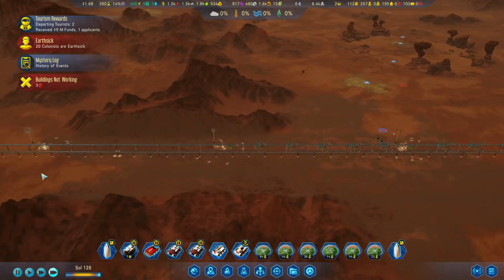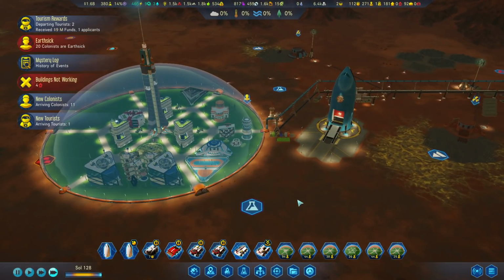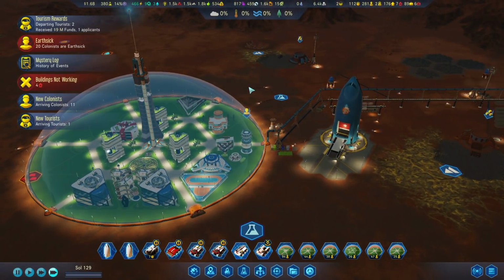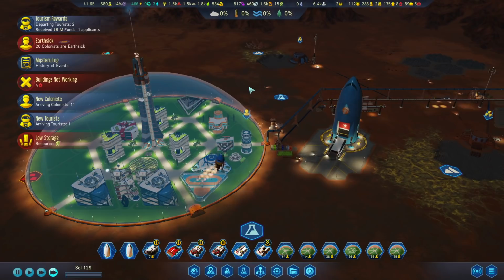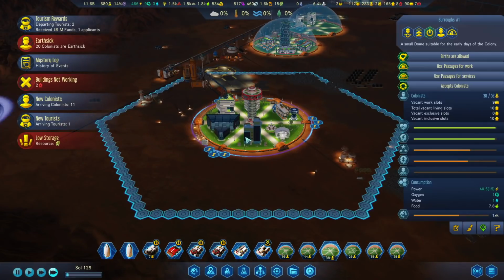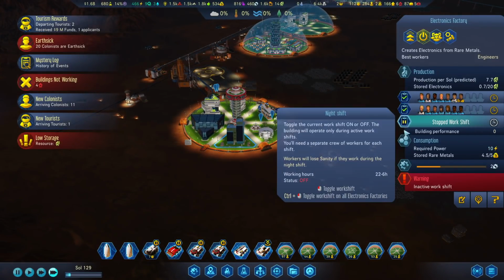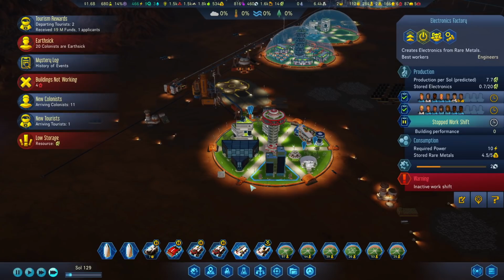Because I really would like a lot of the new people to land in this area, but new colonists have arrived. Fine. Oh, I should probably turn off tourists. I mean, tourists aren't a bad way to get some extra money. Resources are low. I don't have a dedicated tourist dome. Oh, hell, whoa. Don't add the extra shift, but work extra hard here.